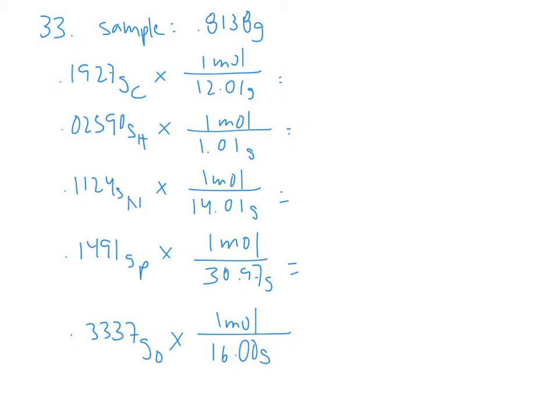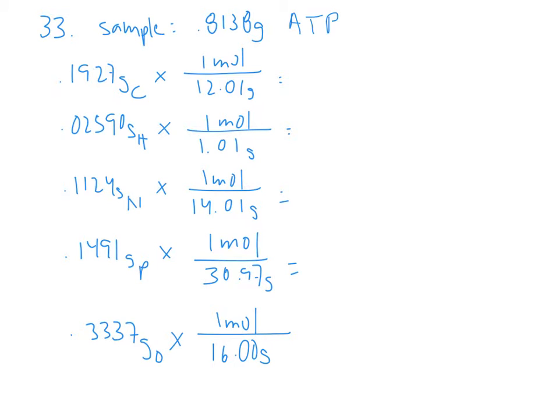So number 33, you have a sample with a mass of 0.8138 grams, and they've analyzed and found the following amounts of carbon, hydrogen, nitrogen, phosphorus, and then you're told the balance is oxygen. And I know it kind of seems like a pain that if they've given you all the other amounts, why can't they go ahead and tell you the oxygen? And the point they're trying to make is that often this analysis is done by combustion. So the oxygen is the one you would have to do some calculating on. That wouldn't be just spit out to you with your equipment.